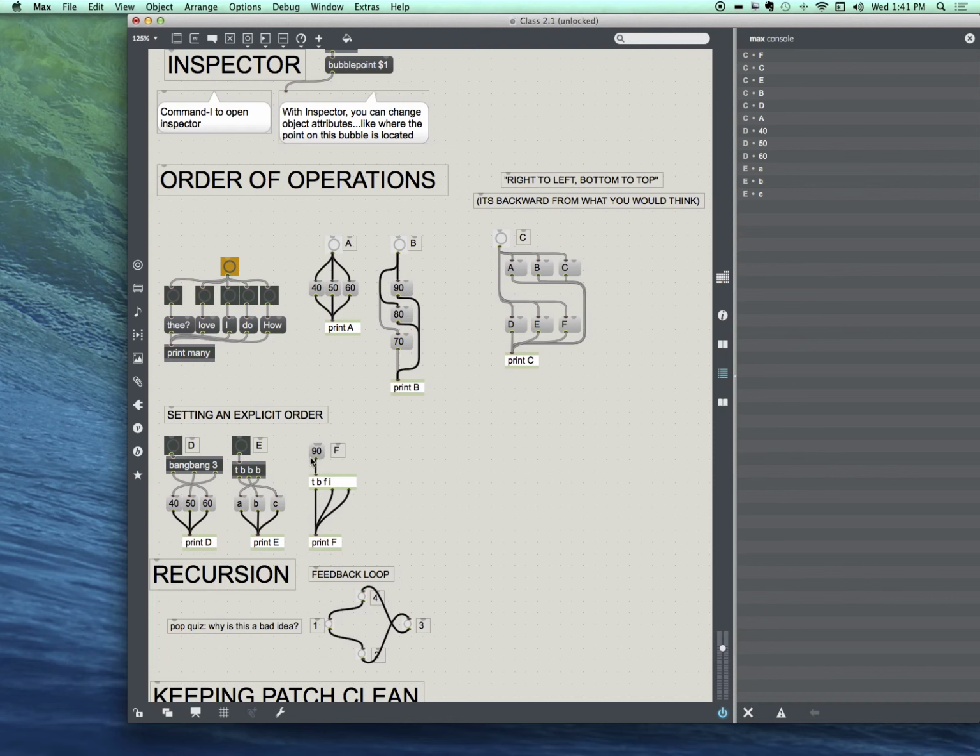So if I click the 90, what's that going to print on the other side? So the first thing, all you have to do is read this backwards, right? So the first thing furthest right is going to be an int. So that should be what's going to come out if I put in 90 on the input. 90. And then the second thing that's come out is going to be a float. So what's that going to be? 90 with a period. And the last thing is going to be a bang. So 90, whoops, what did I just do? There we go. 90, 90.0, and bang.